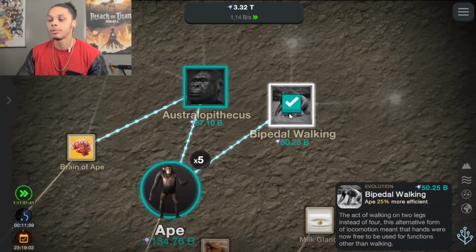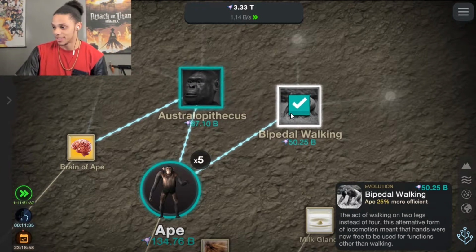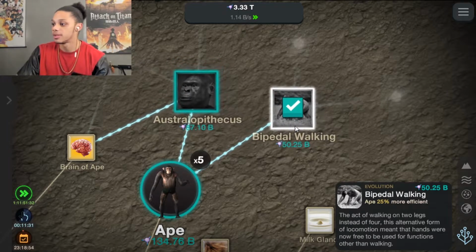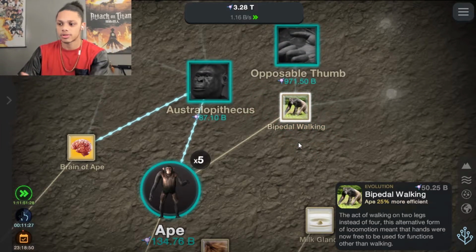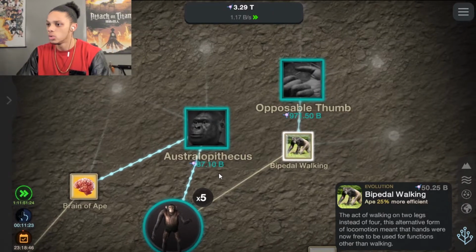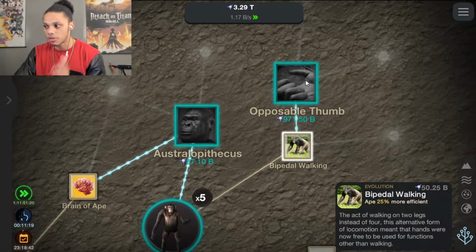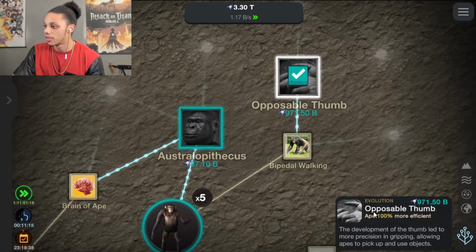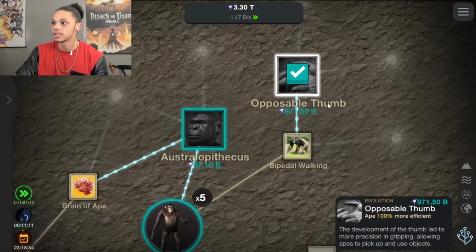All right, bipedal. I lost what I was talking about. Bipedal walking, the act of walking on 2 legs instead of 4. This alternative form of locomotion meant that hands were now free to be used for functions other than walking. Well, our guy was already doing that. Ooh, I'm glad we did that time warp thing, because this is almost $1 trillion. Opposable thumbs. The development of the thumb led to more precision in gripping, allowing apes to pick up and use objects.